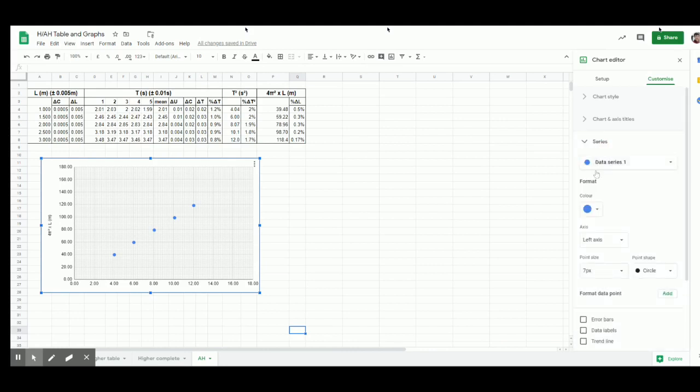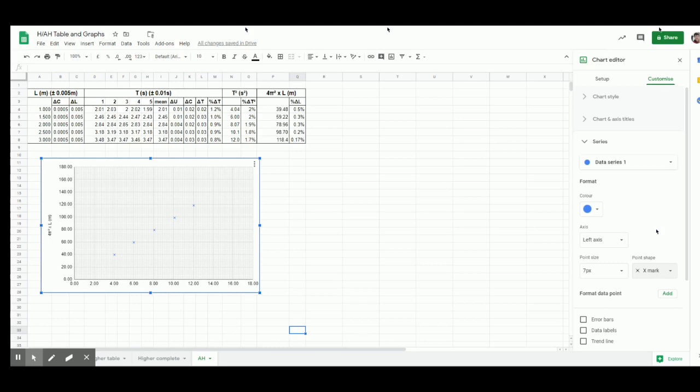In series, that's where we can control what our data points look like. We have to have our data points smaller than an individual little box, so we really need to put that right down. You can either do a cross mark. I wish they had plus crosses, but they have the X's. The X's make for a better, more precise point than the dots really. And I find size 3 for the X marks works really, really well. But you can also use size 2 for the circular points if you really want to.